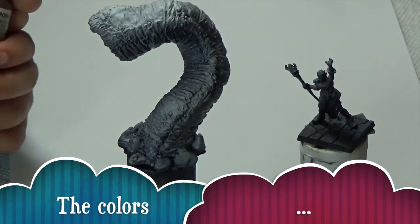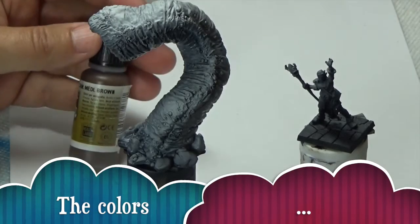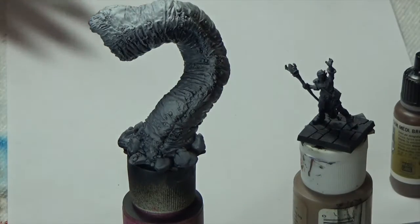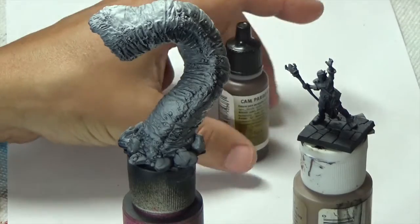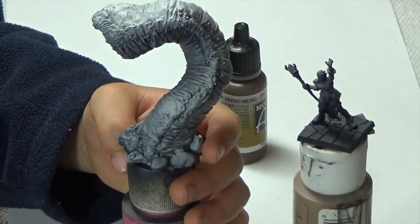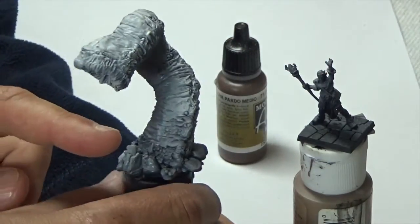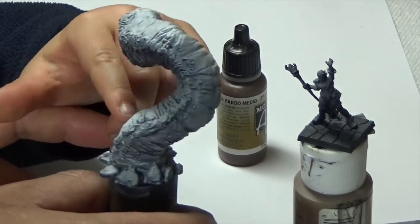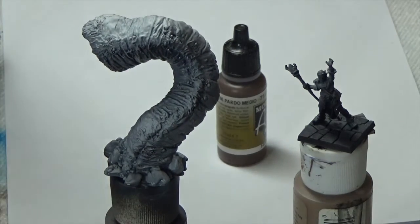So this is Vallejo 38, medium brown. And what else? Which other color for the belly? I don't know, bellies are for monsters. The belly right here will be brown? A different brown, or the same brown? A light brown.